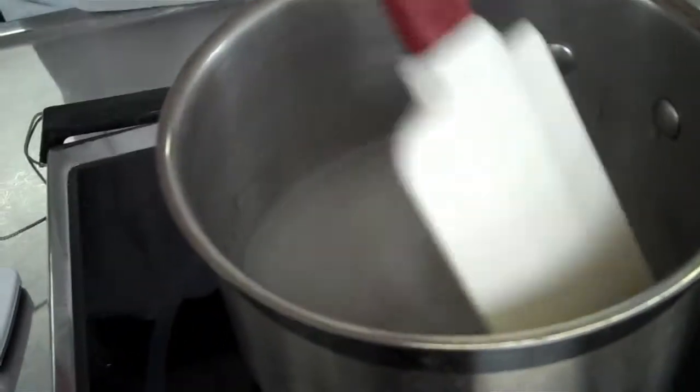However, had it read, let's say, 210, which meant it was 2 degrees low, we would have lowered our recipe by 2 degrees to adjust for the difference, all right? So this has been calibrated. At this point, I don't need to put it in the water yet. It's not even boiling, so it's a little easier to stir without the thermometer in there. We will be back in just a minute when our mixture is boiling.